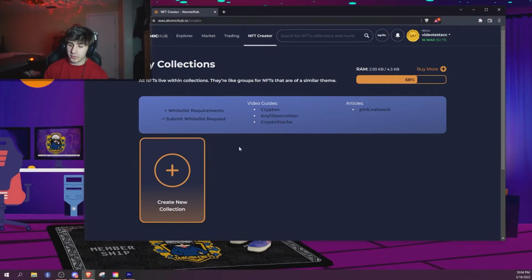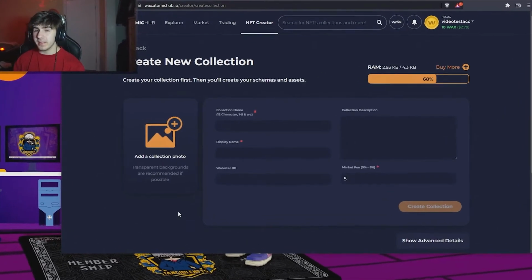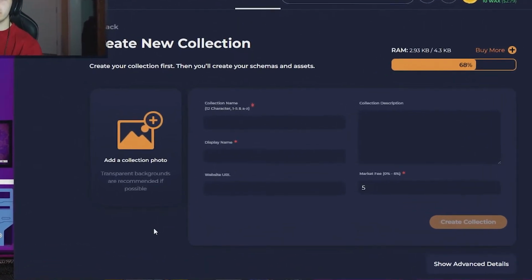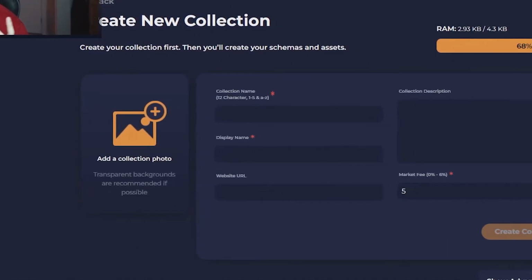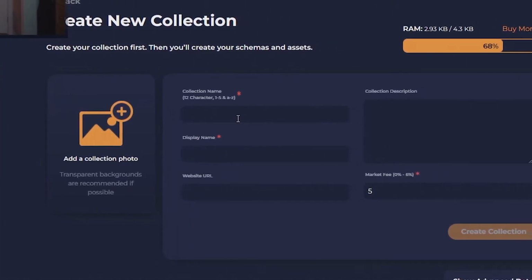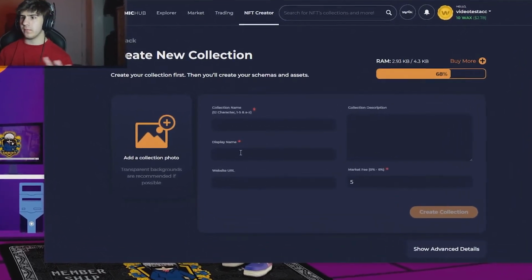Once you've gone into NFT creator, we're going to go to create new collection. As you can see, once we've gotten onto here, there's a few things you're going to need to fill out, and ideally you fill everything out and make sure it's all really nicely filled in. You need a logo and your collection's name, which, if you have the 12-letter name you made for your Anchor, you can just make it that unless you wanted a different one. Your display name can have spaces in between and doesn't just need to be the 12 letters straight on.